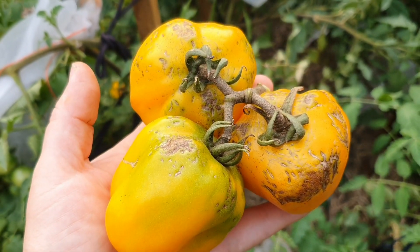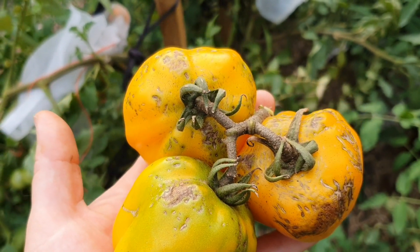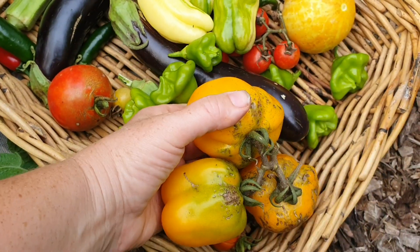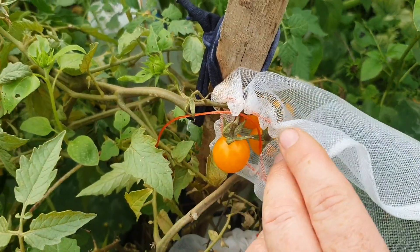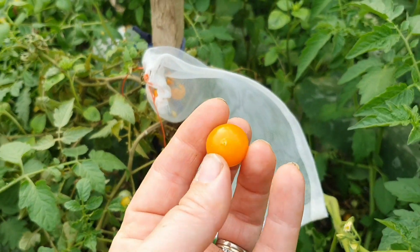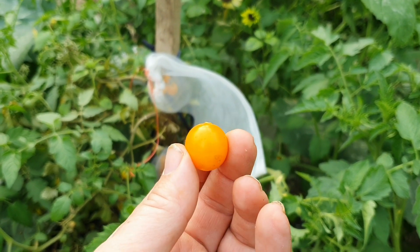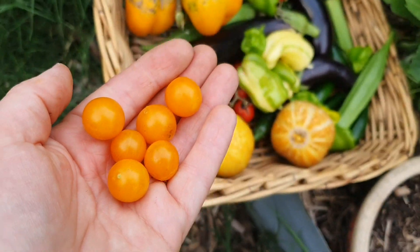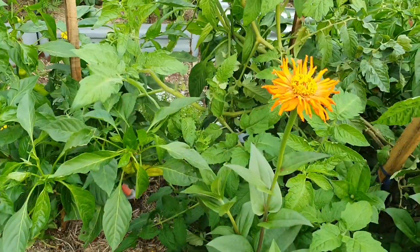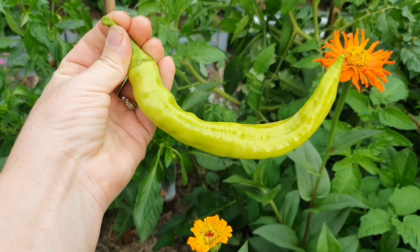I just picked these pineapple tomatoes — you would never see these being sold in a supermarket because they're just not quote unquote perfect enough with all their blemishes on top, but I'm telling you the flavor from these is going to be amazing. I've got a few orange currant tomatoes in here — I love these ones, they're really great little snacks. Whenever I see the currant tomatoes it reminds me of my youngest child because when he was little and I was out in the garden he would just eat these like crazy. One of my favorites here is called yellow pear. And look — that's the banana yellow banana capsicum.